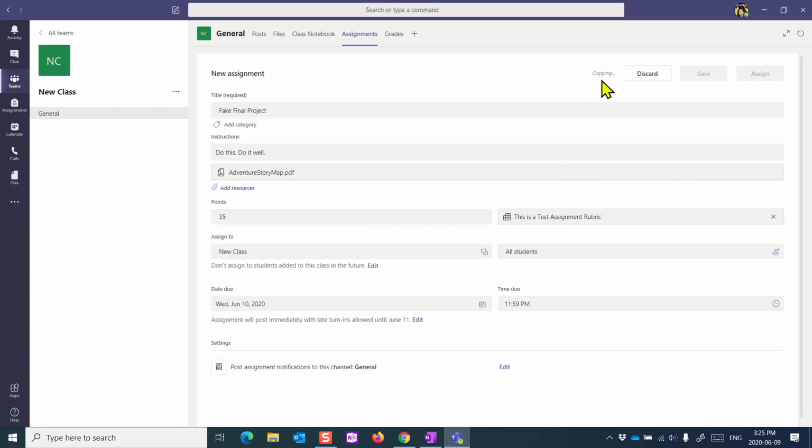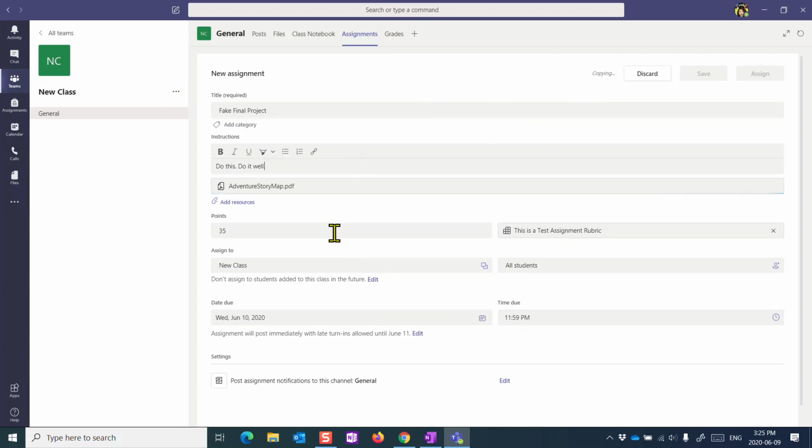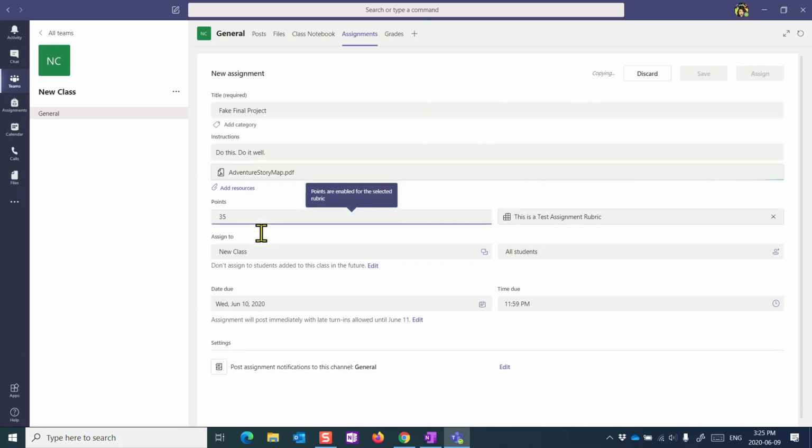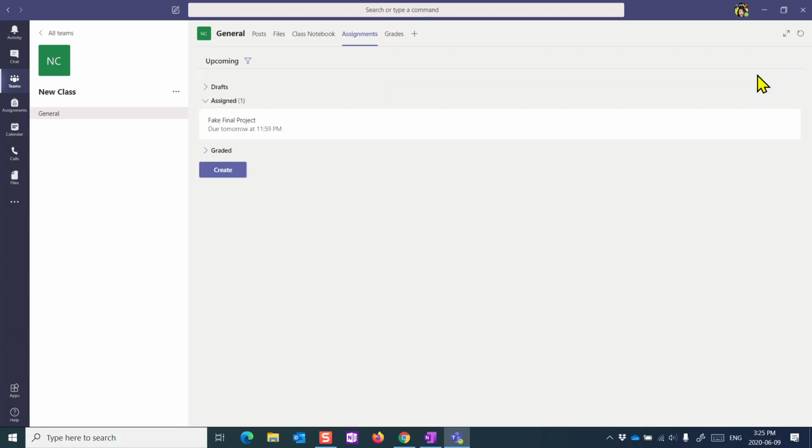And you can see right now it's still copying things over, and I can go ahead and, if I want to make any small edits or changes to my work, perhaps I want to increase or decrease the point value, or I can change which classes are going to get it, because remember you can submit an assignment to multiple classes. I can go ahead and edit the new due date and change students. You can go through and do all that stuff that you would have done the previous school year. And now it's ready to assign. It's been copied over, so let's hit Assign. And so now this assignment from the previous school year is ready to be used again for this school year.